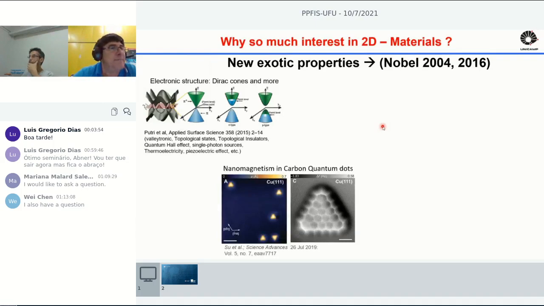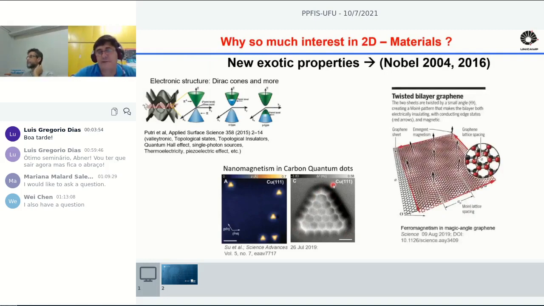And more recently, people managed to construct quite bizarre materials made of the same kind of atoms. For instance, if you make a small quantum dot made of carbon with some special geometry like this one, it was named triangulene. It has some special magnetic properties that appear at the edge of the structure. Also, very popular and a hot topic nowadays is twistronics, what they name this area, where they put two layers of materials, can be bilayers of graphene, bilayers of TMDs, etc. And depending on the angle between these layers, some exotic properties may emerge.